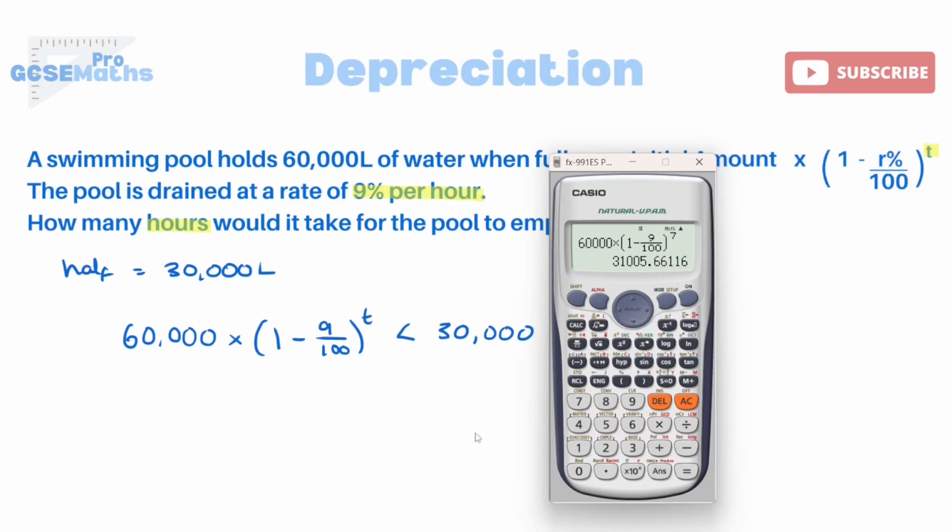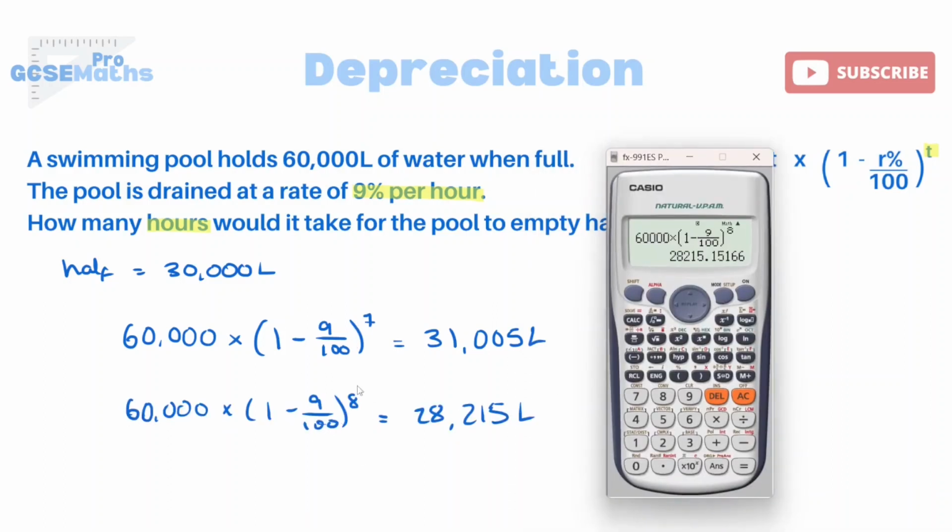What I would do to write down at least some working out is maybe write down the number that gives you just above halfway and then the number that gives you just below. So I'm going to write all of this down with the power of 7. Okay, I'm not too fussy about the decimals, and then I'm going to try to the power of 8. Okay, can you see how now this one's gone below 30,000? It was the first year. We're not going to do half years. It was the first year in which we went below the 30,000, so that's the first year where we have hit the halfway point. So I'll write down this one as well with the 8 years.